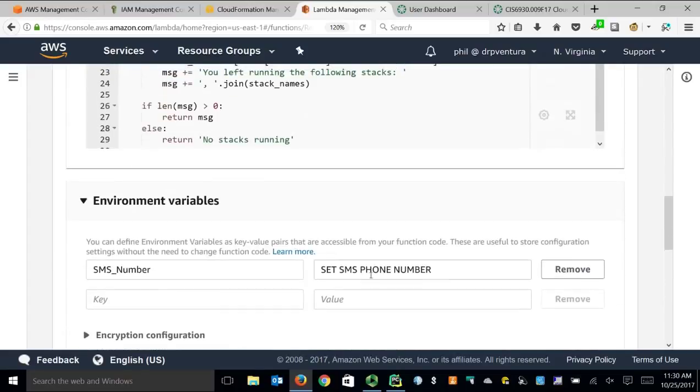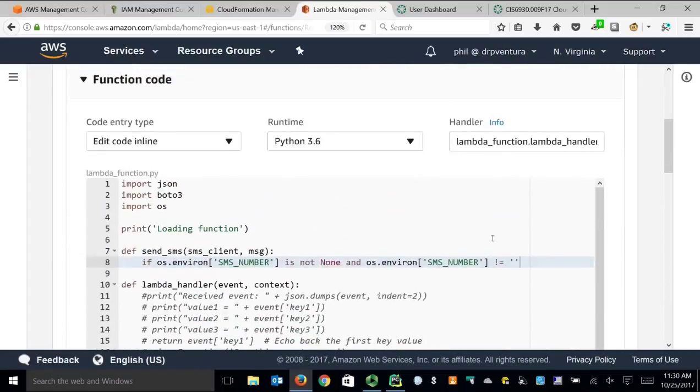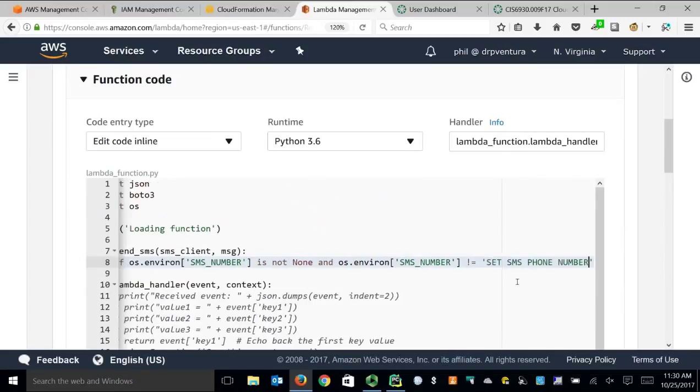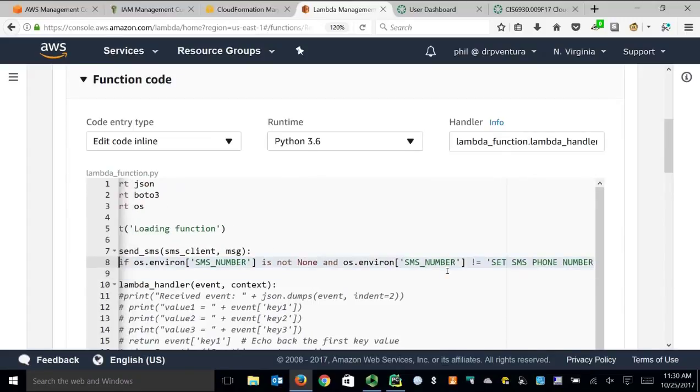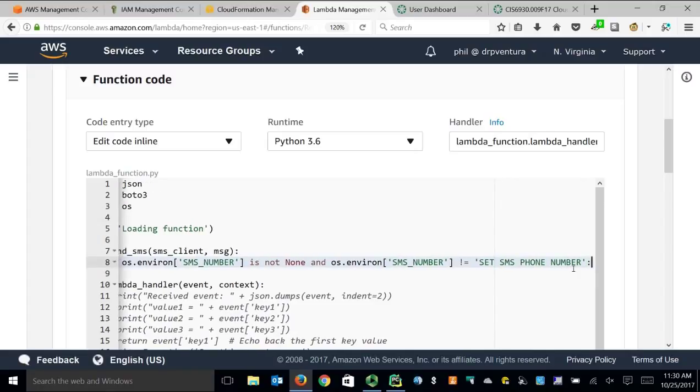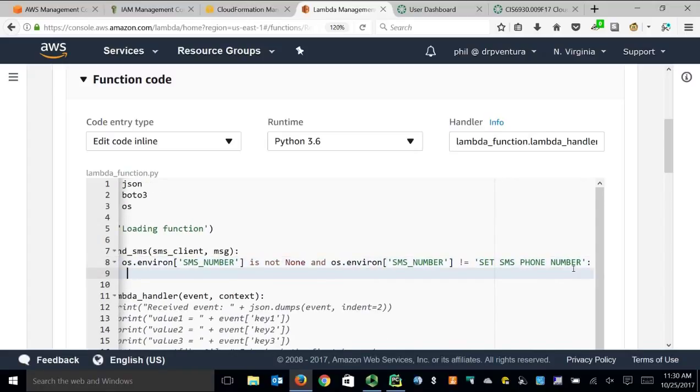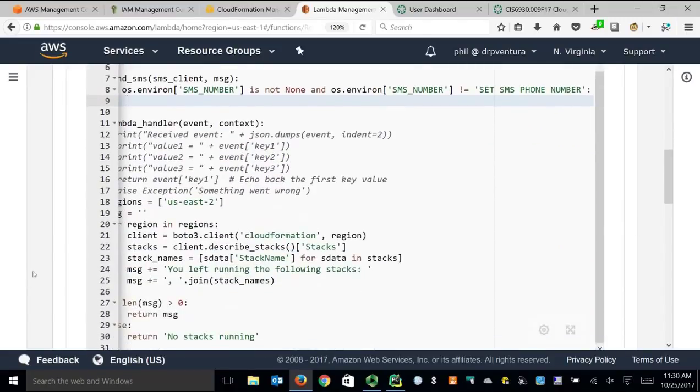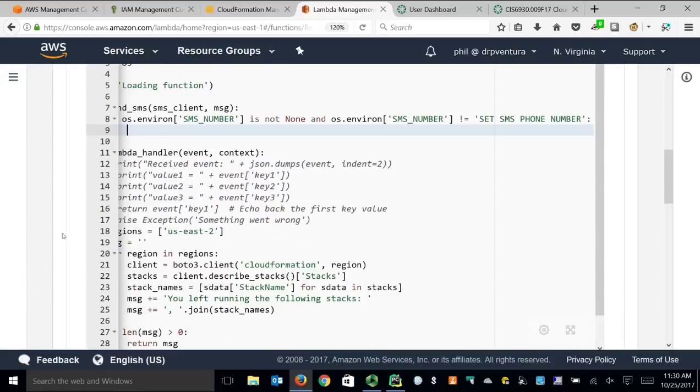And so our little sentinel string here is this. Okay. So as long as both of those conditions are met, then we should have an actual valid SMS number that was set in terms of the environment variables.